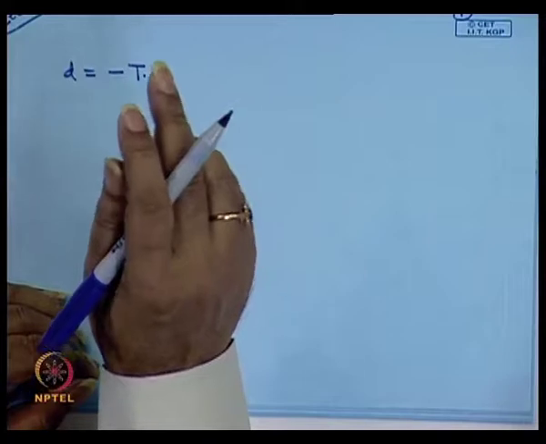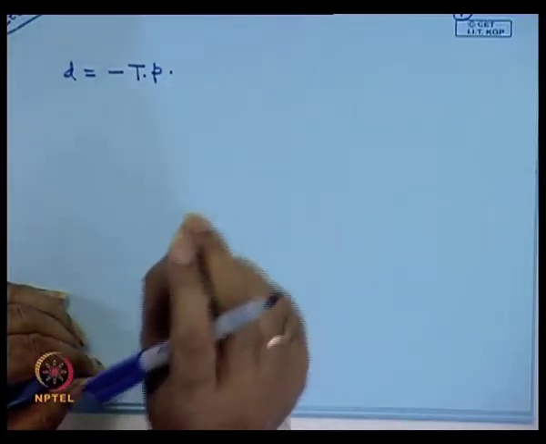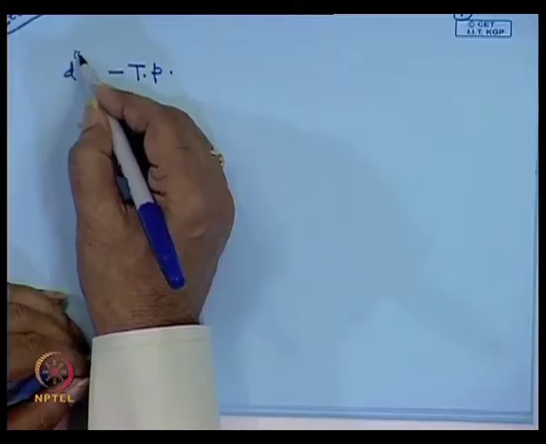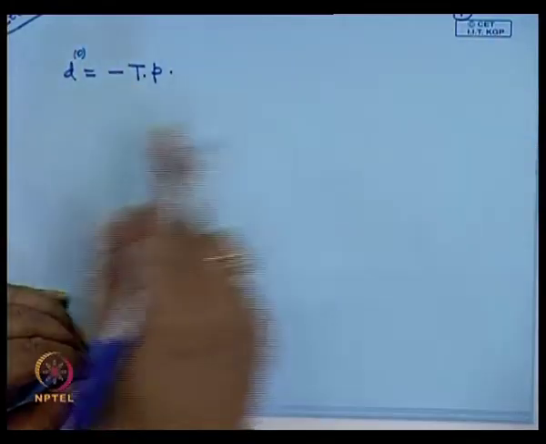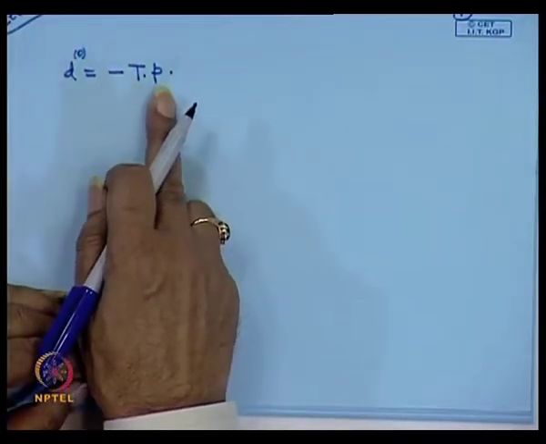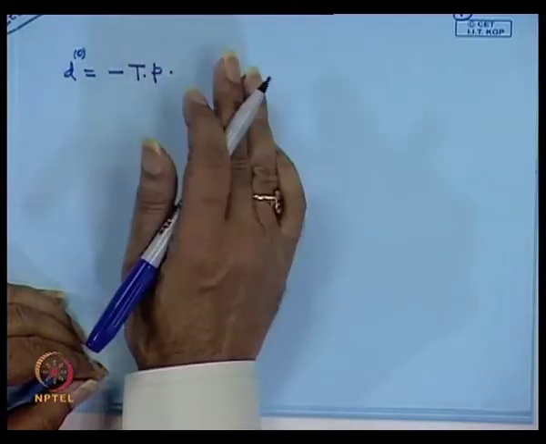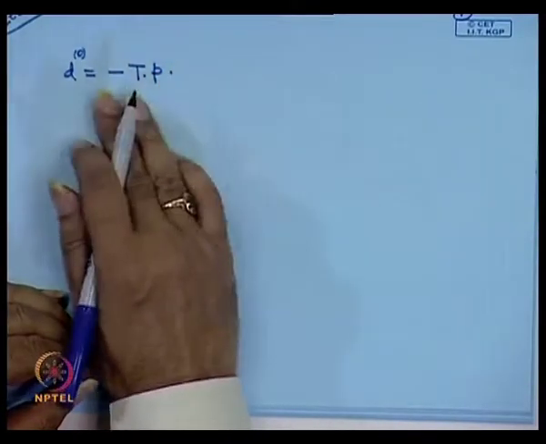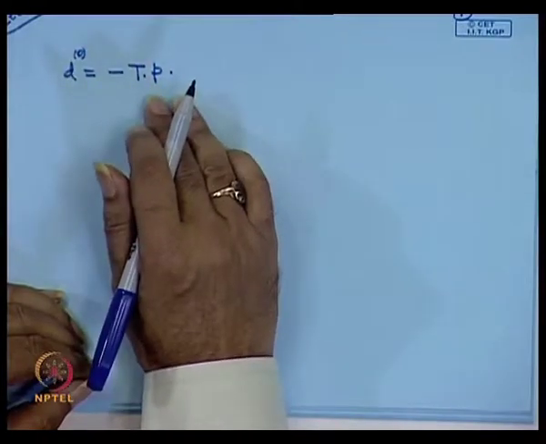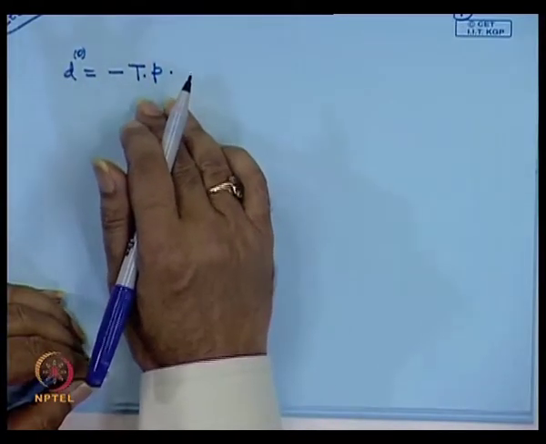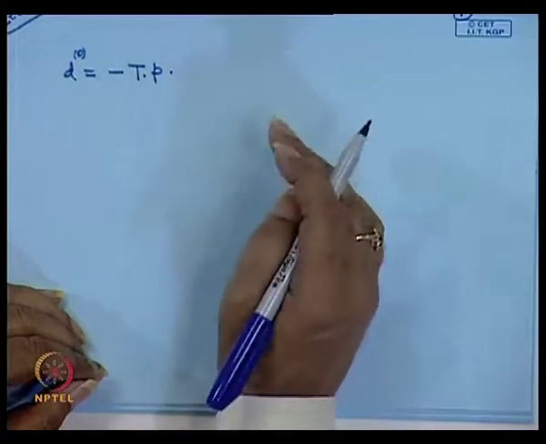So, we are now at the initial interior point in the transformed axis. The initial point is y0, and from there the direction you have to move is minus T into P. This is not only a feasible direction, it also gives the descent direction, that means the function value will also decrease, both feasible and function value decreasing, if you move in this direction.